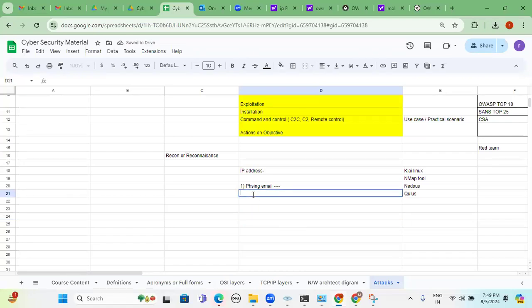Correct. I will pay some money to my friend, make lunch or whatever, give him 1 lakh or 2 lakh. I can gather the entire TCS distribution list and send the phishing email. Is that what you mean?